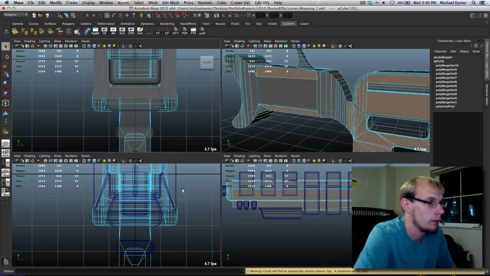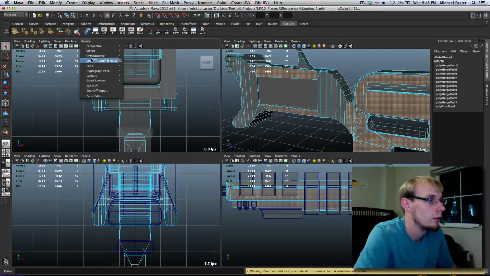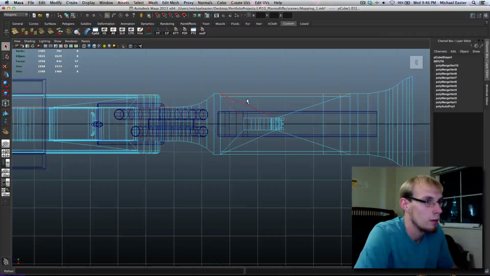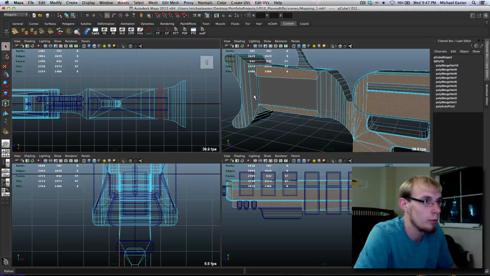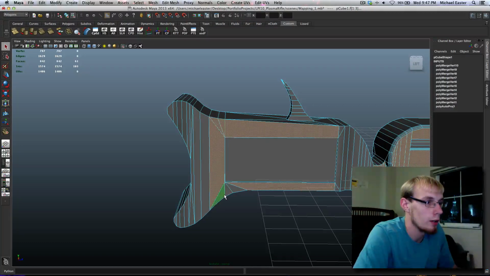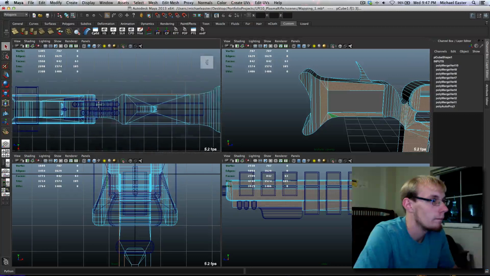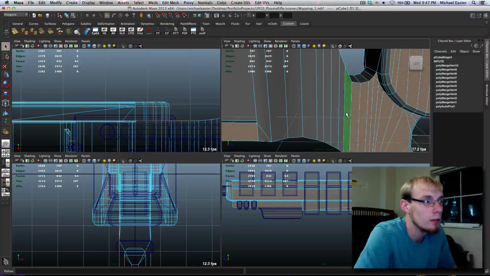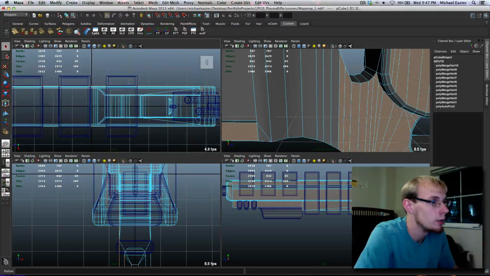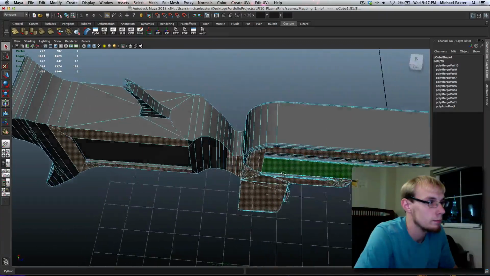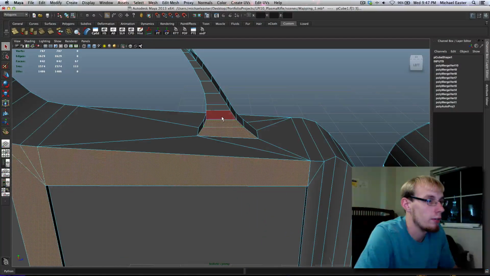I'm going to go ahead and go in here, and make sure that the faces I'm grabbing... I can grab two more this way. So this one, not that one, just this one. These are all on the axis. See, they're all directly on the axis. I can actually grab two more over here as well. One, two. These are all on the axis.